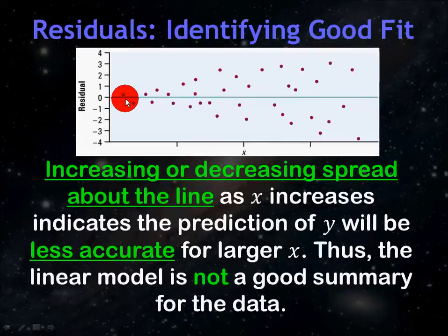So you notice that when x is small, there's a very small residual. But as x gets larger, the residual gets larger and larger. This is a problem because as you get to really large values of x, you find that your linear regression model is not at all accurate enough. So again, you do not want to see an increasing band or a decreasing band. You want to see the height of the plot be narrow and be even from all the way to the left to all the way to the right.